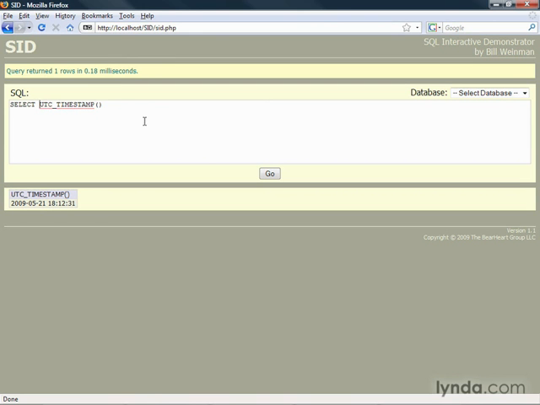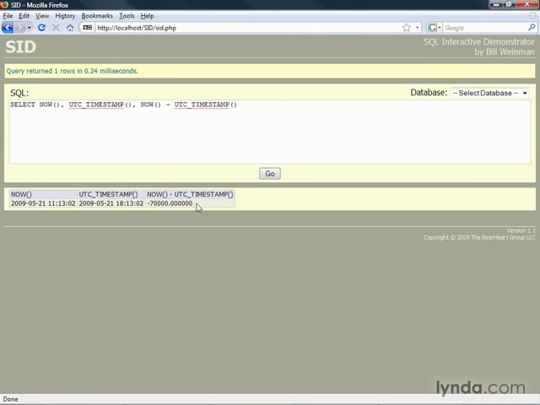So I can say now, comma, UTC_timestamp, and see both of them together. And if I want to know the difference between them, I can say now minus UTC_timestamp, showing that I can do math, I can do simple arithmetic anyway, directly on time values.